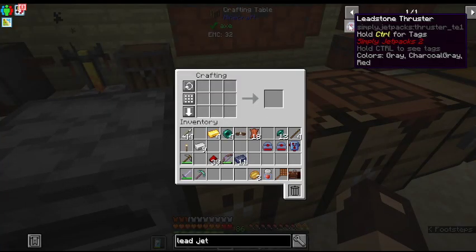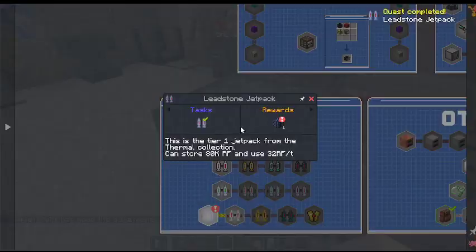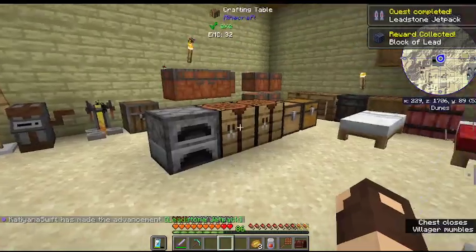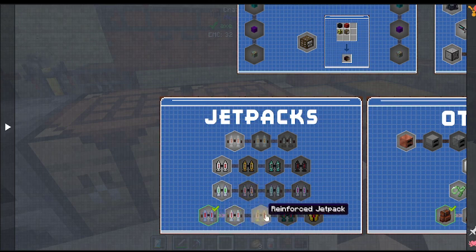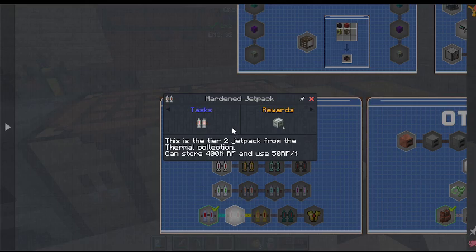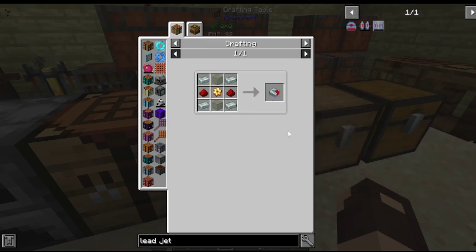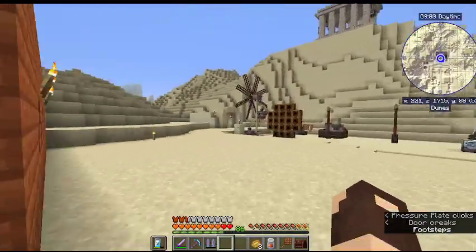Lead. Not that, this. Leadstone jetpack. Okay. That's gonna get me more lead. So we can put the lead aside. Okay. So then, this one takes us down the first path, then there's the second one, the third one, and the fourth one. So I think what we'll do is we'll just go down this path, and see if we can make a flux-infused jet plate. Nope, we can't because we're already out of Invar. So this is as far as we can make a jetpack. But it's at least a jetpack?